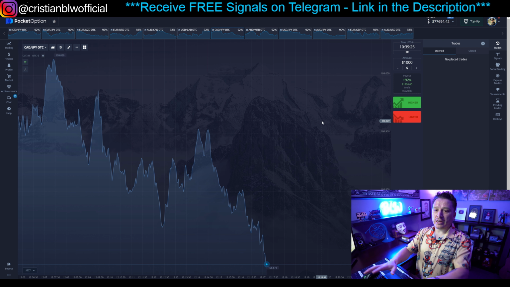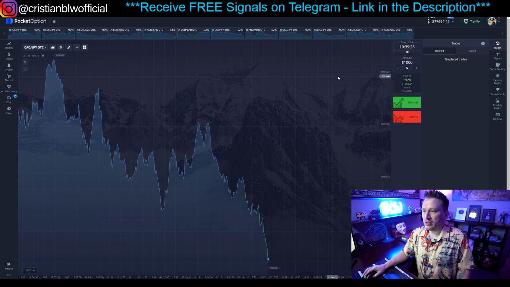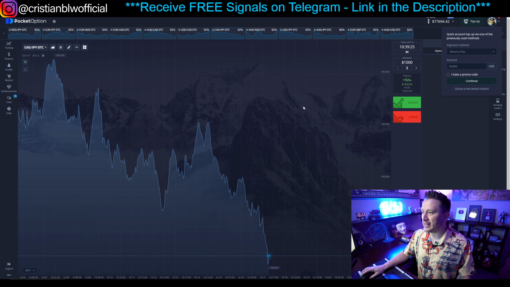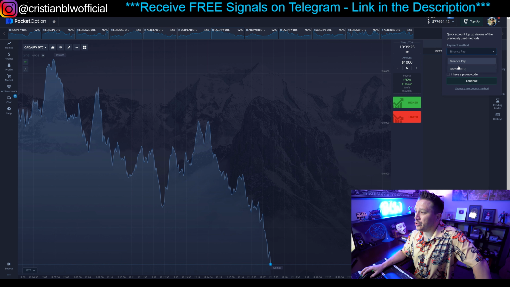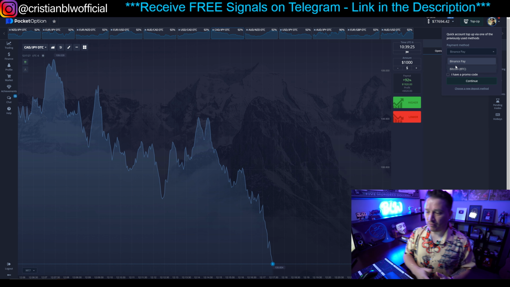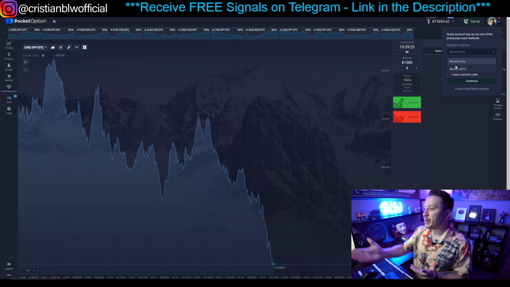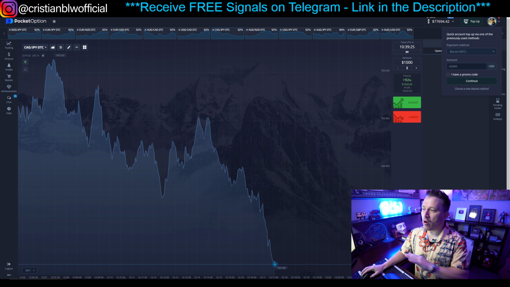But once you open your account right here, let's say that you want to deposit or withdraw. If you already made money, then you click on top up. Now, here you're actually going to choose the method of deposit. The deposit methods will actually vary depending on your location. For instance, myself, I only have Binance Pay and Bitcoin. That's fine. I actually go with Bitcoin all the time.